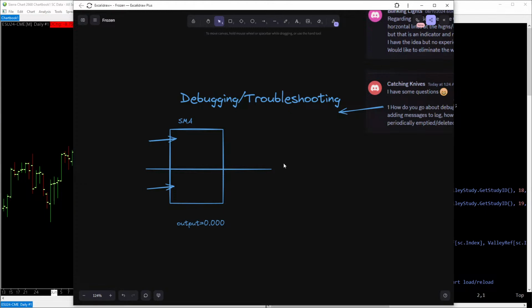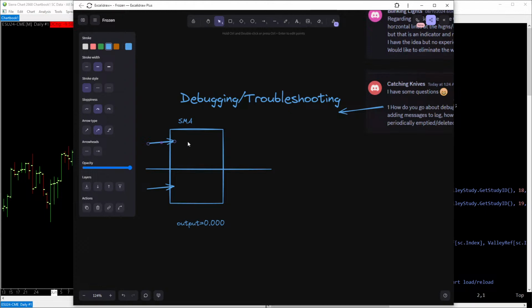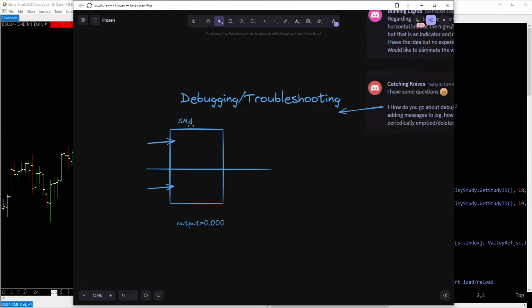Well, I would divide the problem in two and divide the code in two. And I'd put debug prints to the log up here and down here. And I would make them relevant to the processing that's happening inside the code here. So maybe if I need to iterate through a bunch of values in order to build an average, an average is a bunch of values summed up and then divided by the number, the count.